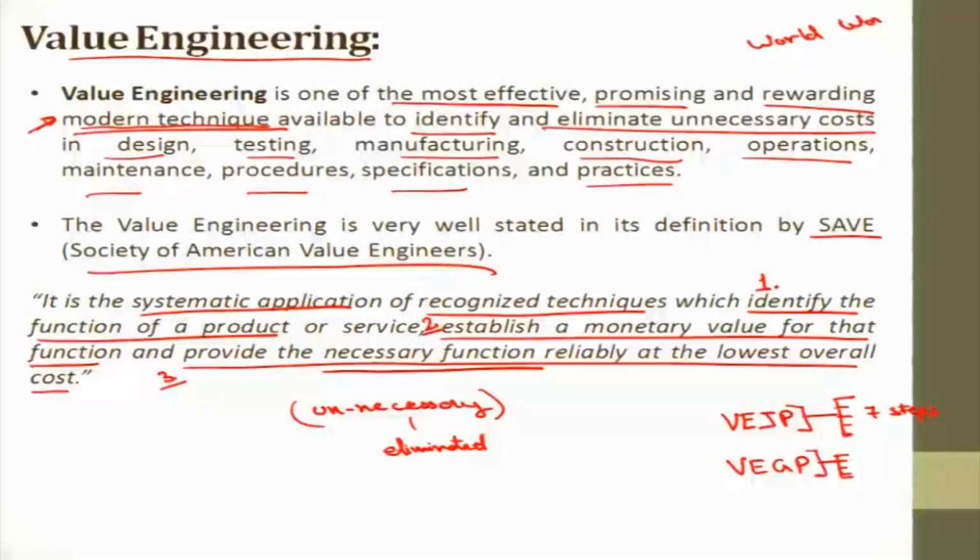So, what do we do in value engineering? We will talk about this in much more detail, but broadly what we do is think of the function of the product. For example, I was talking about the pen. I want something to write in blue color. So, pen is the first thing, something to write is pen. Is the pen the only option? My basic function here is to make marks on the paper, to make lines on the paper. So, I can use a blue color pencil, I can use a paint brush, I can use crayons for that. So, these are the ideas that come into my mind.